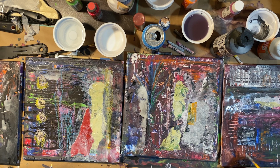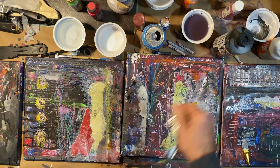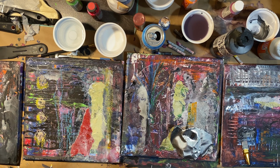You know what else? I like the circles. So these four canvases, along with, let's see, 1, 2, 3, 4, 5, 6, 7, 8, 9, 10, 11, 12, 13, 14, 15. I have, it looks like roughly 20 canvases that have nothing on them, or a wash of color, or blobs of paint.